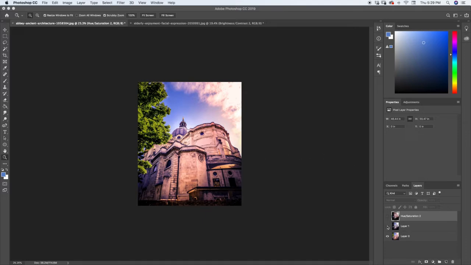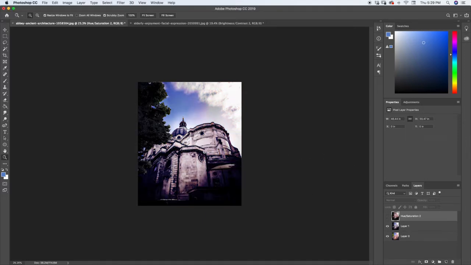Now, I went ahead and edited this image, and you can see that in this next version, I took all the colors out and only left cool colors. So there's really only green colors in the tree, and blues and purples. Other than that, I took out all the warm colors. I also added a little bit of shadow in there just to make it a little bit more gloomy. But you can see that just by changing the colors, this image became much more gloomy and much more intense.